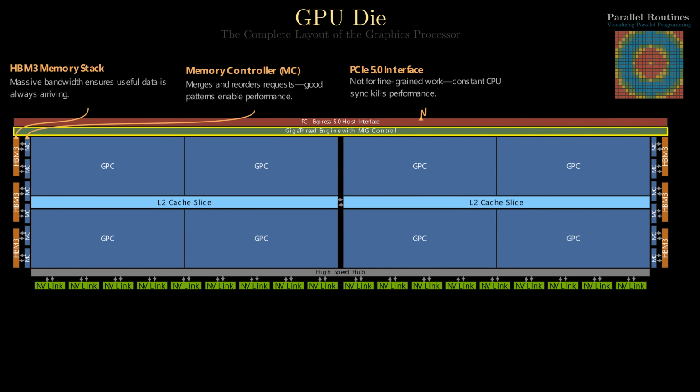The GigaThread Engine schedules thousands of threads across all SMs, keeping the GPU busy and hiding memory latency. With MIG control, a GPU can be partitioned into independent instances, letting multiple workloads run safely and efficiently. We'll explore this in more detail in future videos.